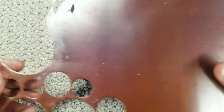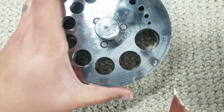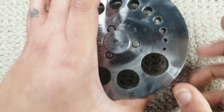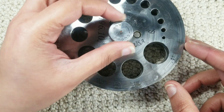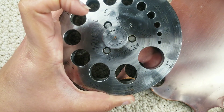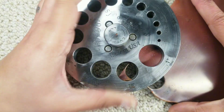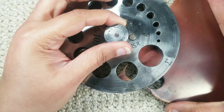Here is a sheet of copper that I have heated to anneal it to soften it. With this disc cutter, it comes with two slabs of metal that are screwed together, and each of the holes are a different size. You unscrew the top a little bit to slip your metal in and sandwich it between the two slabs, then you position it. I'm trying to make the most out of the copper sheet and get as close to the previous cut as possible, then you close it to tighten it so your metal doesn't move.